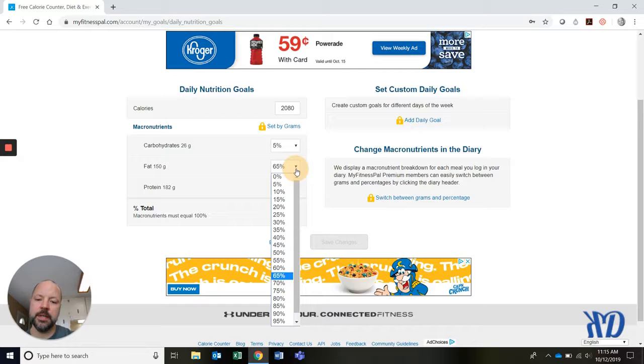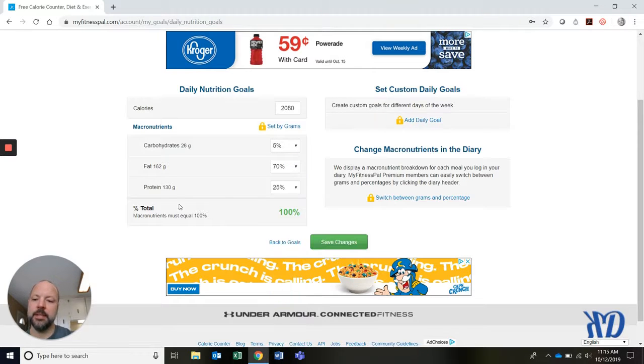So sometimes I'll even do 35, and 60 if I'm really training hard. That gives me a little more protein a day. For those of you who are very sedentary and maybe just working out, some yoga and whatnot, not lifting weights, you could probably bump it down, get more energy from fat. And this will give you right here your grams of carbohydrate, grams of fat, and grams of protein.